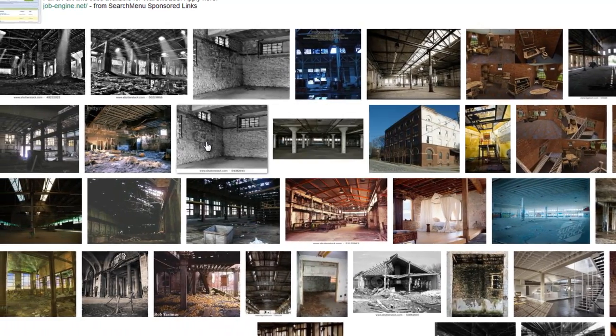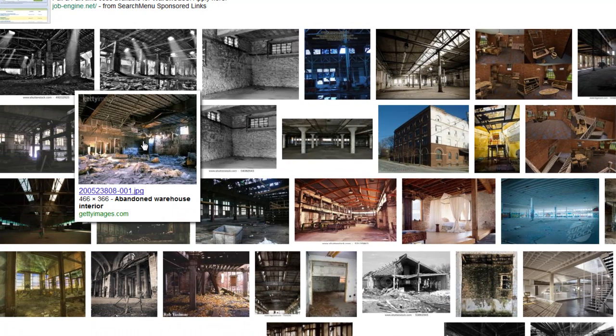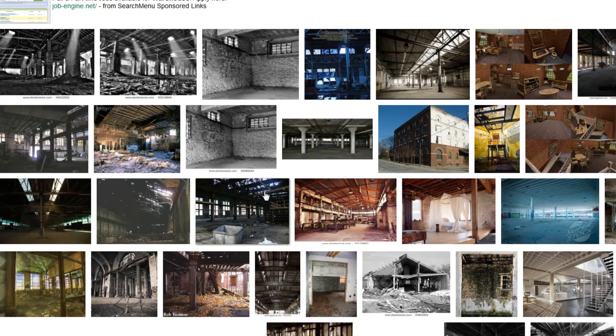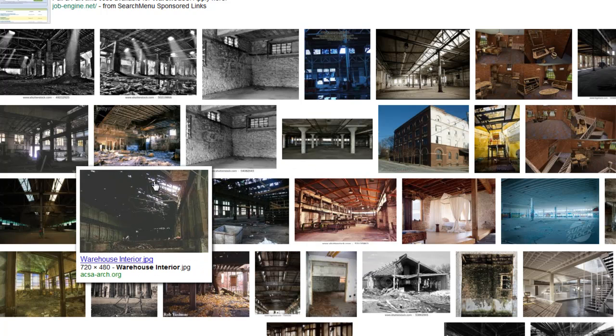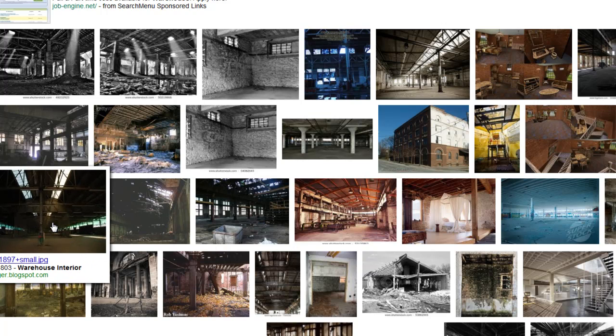If you're doing your scene in the daytime, like I did with my scene, then you might want to have skylights and windows all over the environment where light can just come in from the sun and light up certain spots. But then there are areas in the back over here that just don't have a lot of light reaching them, and those areas can be pretty dark and have a lot of contrast and shadows.